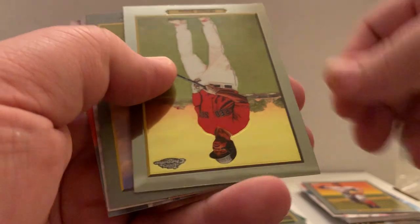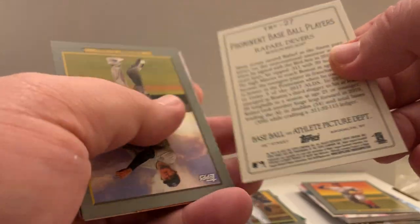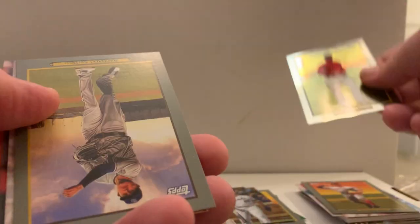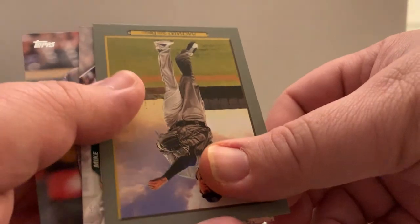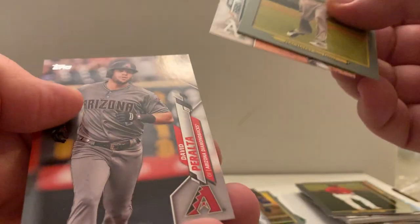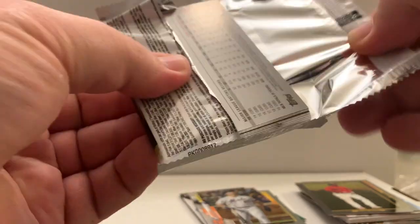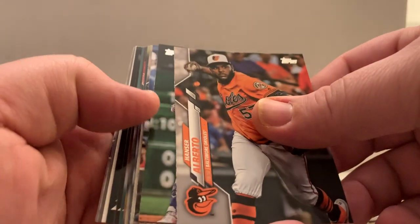Okay. This is a little bit different one. This is a Rafael Devers, but this is the chrome version of Topps Red. So that's cool. Put that there. Then we have a Machado and a Mike Fiers, David Peralta. All right, let's keep going, see what we can find.